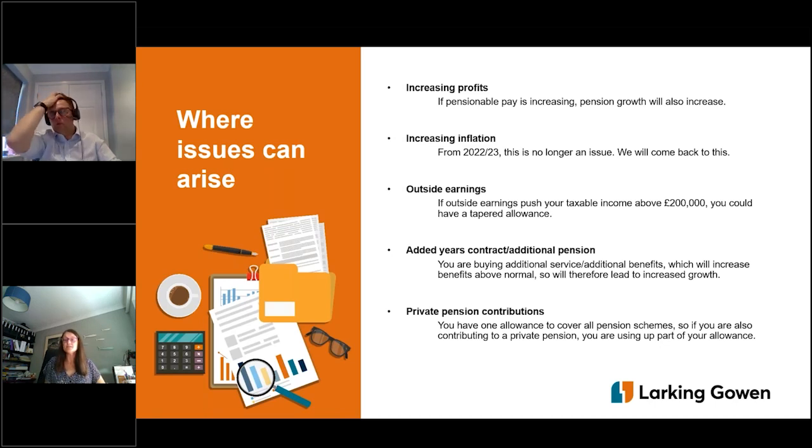But if you've got outside earnings that would tip you over the 200,000, you could consider forming a company to generate those earnings if you can. A company could deliver that income, because a company can shelter that money away from your personal tax computation, if you don't need it to spend. It doesn't necessarily save you income tax over the ownership of the company. It's like a deferral, but it could actually potentially save pension tax charge if you're tapered for annual allowance.